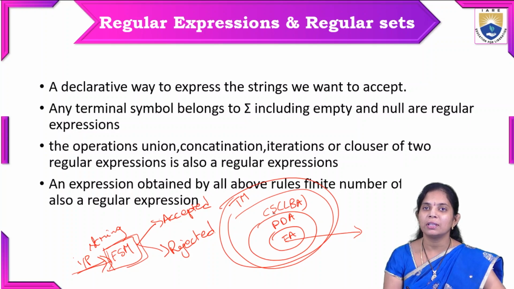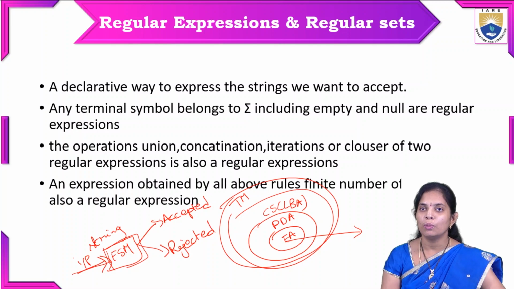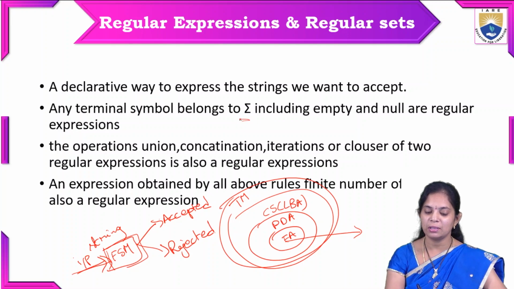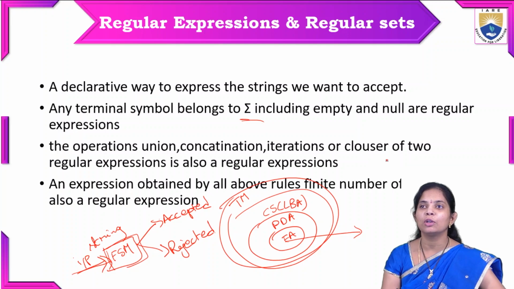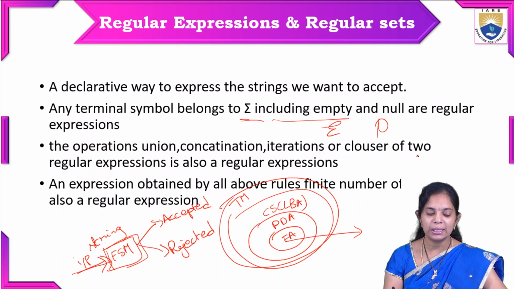So what is the definition? It is a declarative way to express the strings we want to accept. What does this mean? It is a declarative way: we are writing the string in a standard format, and that is named a regular expression. Any terminal symbol belonging to sigma, which has the values called alphabets, is a regular expression. It also includes empty, which is the epsilon symbol, and null, which is phi.